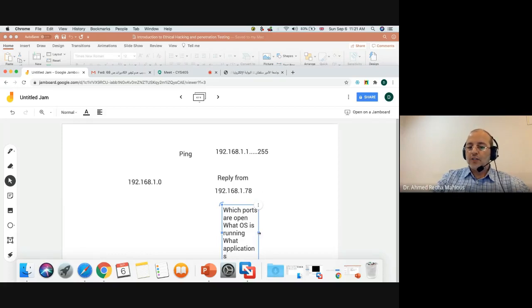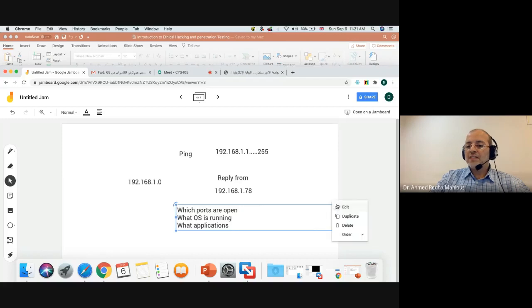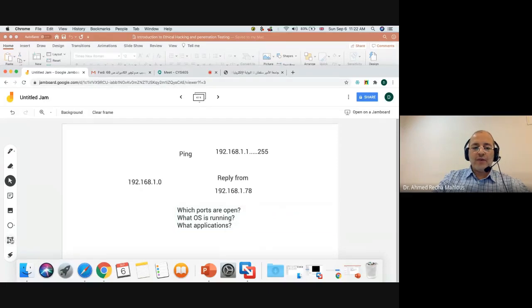All this information I can gather just by doing the scanning phase.